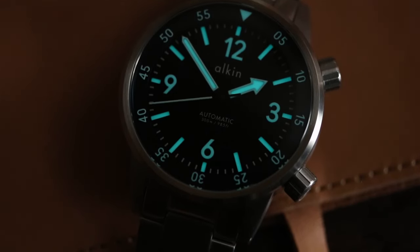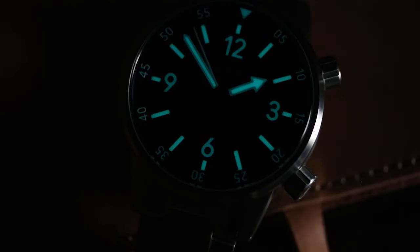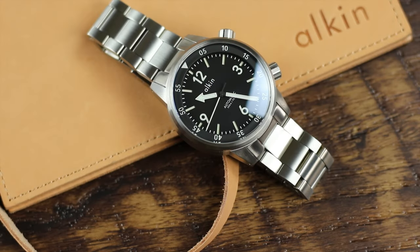The fit is great on my 7.5-inch wrist, and I love that this watch is thin and manageable. Thick and chunky watches can be fun, but there is something to be said for a watch like this that has a nice solid feel, but also stays out of the way while on the wrist.